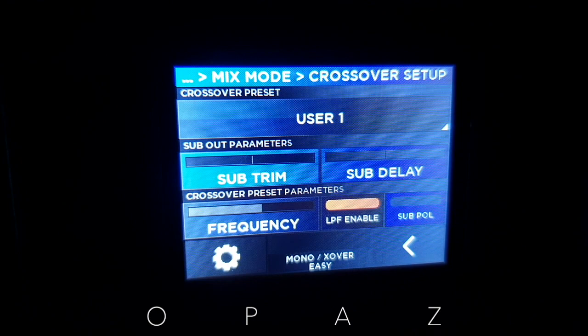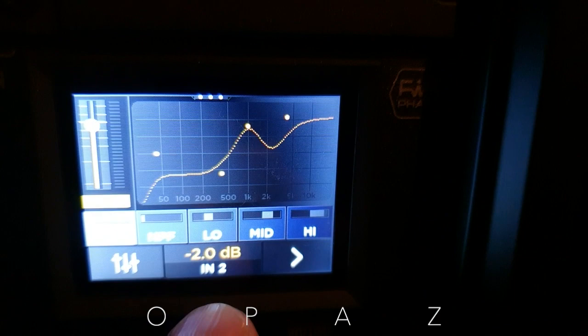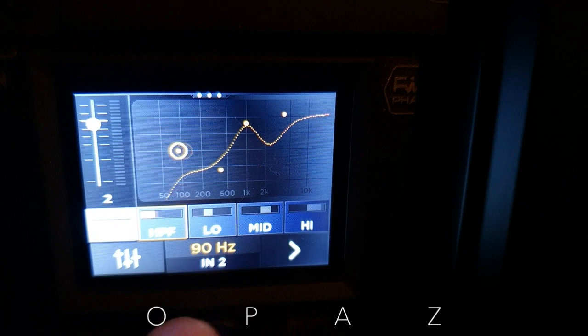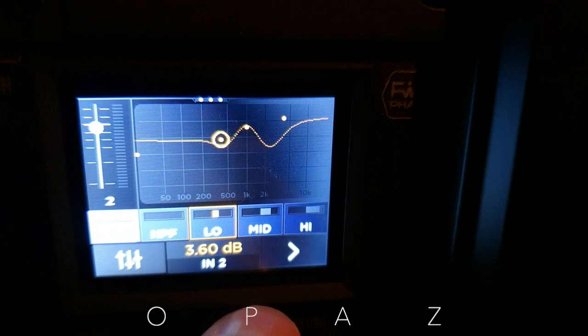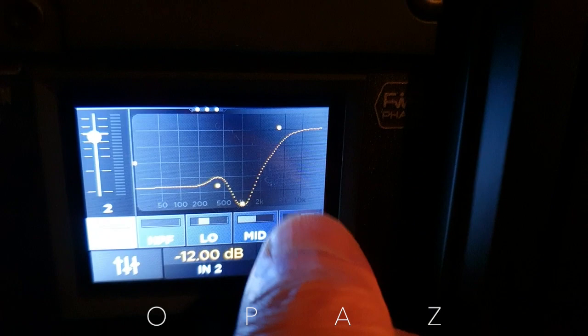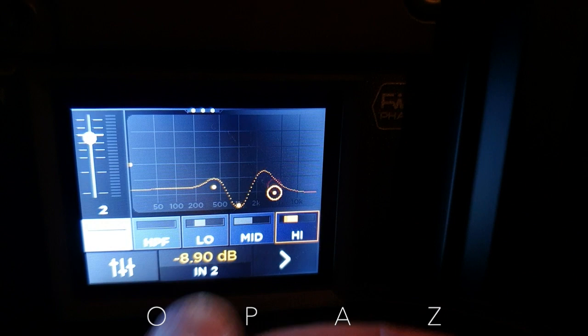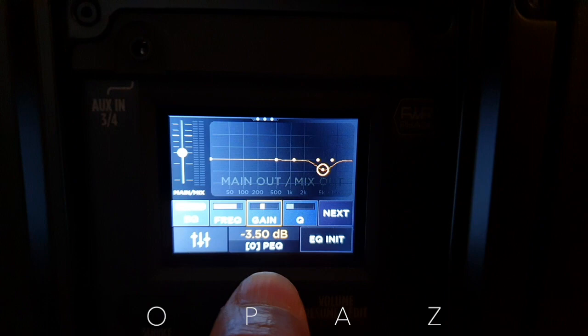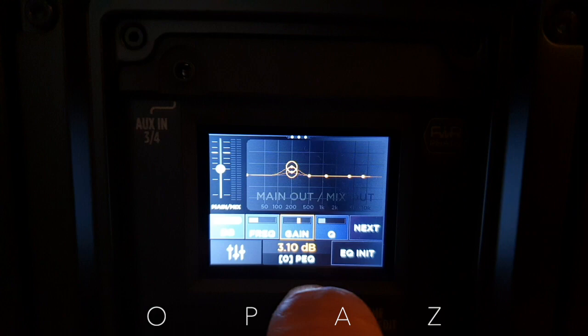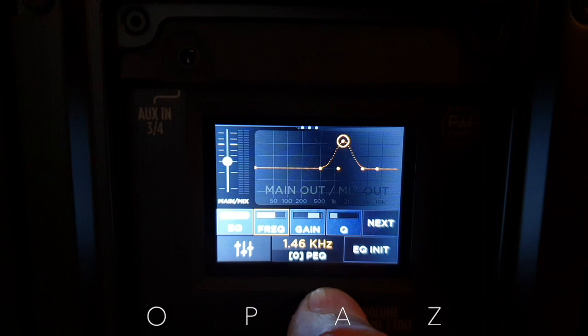When it comes to the sound of this speaker — this speaker sounds like everything. The amount of EQ that you have on board, you can control how this speaker sounds in such a way that it sounds like anything. You can get it to sound like a 945, you can get it to sound like a 745, maybe a HDM. But when you use the EQ, you can mess around with the mids, the highs, the low frequency, and you can also dial in the high pass filter — dial it in however you want it from that one screen. This is a speaker you definitely have to demo. I've not had any speaker like this with this kind of control just from that single screen. Wow. This speaker is mad.